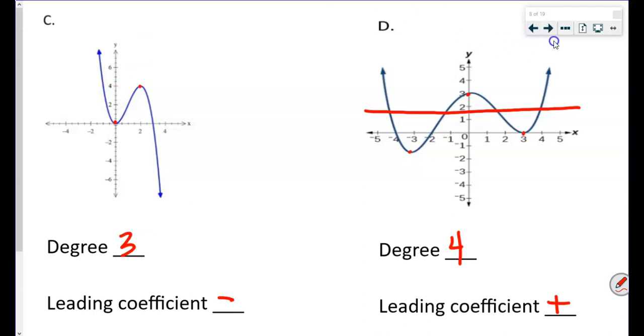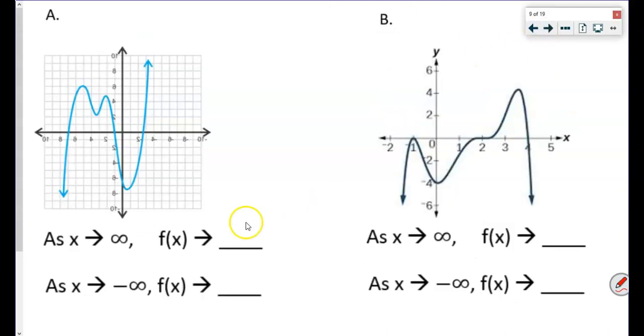Now what I'd like you guys to do is look at the end behaviors. On this graph, as x approaches infinity, as I go towards this direction with my graph, where is this headed? Yes, it's headed towards infinity, so we're going to put infinity here. And as we head towards negative infinity over here, that's when x approaches negative infinity. Where's the graph headed? Look right here. It's headed towards negative infinity, isn't it? That's our f of x. f of x and y are the same thing, so this is headed towards negative infinity.